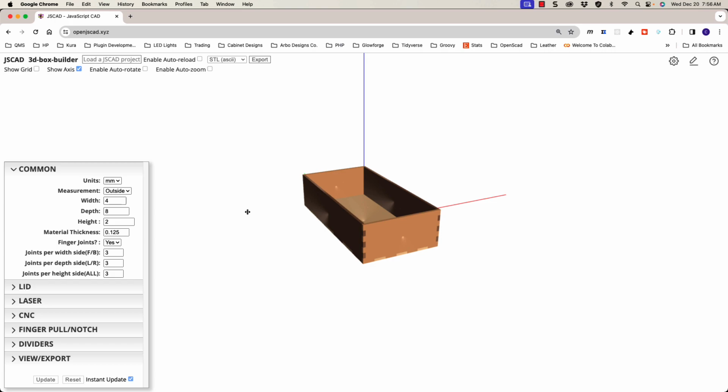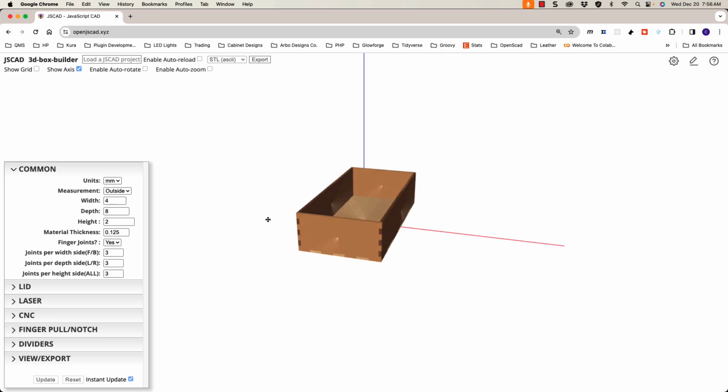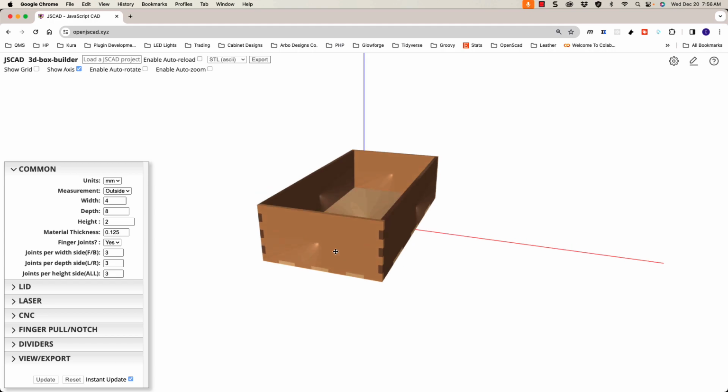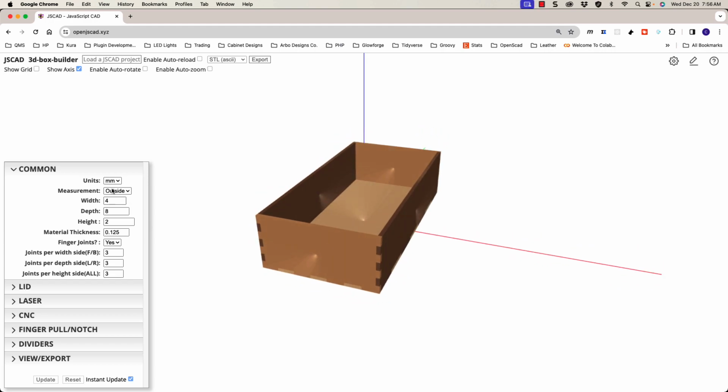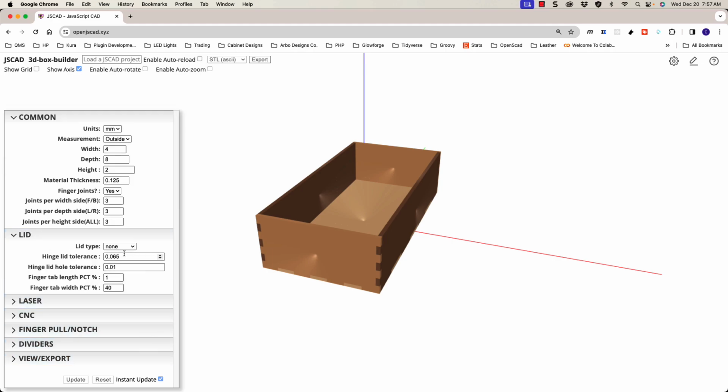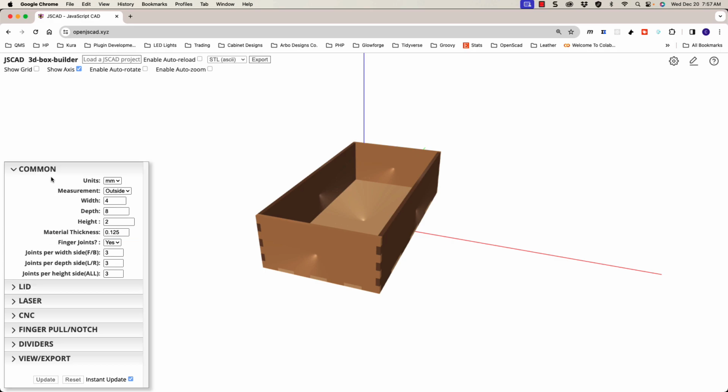JSCAD, this environment, if you use the same browser, it saves information locally, so that if you close this tab and open it up again, it'll load the last file that you had, the last project that you were working on. So that helps. It will come up in millimeters and you don't have to reset this. Now if you go to another browser for the first time, it'll come up as inches. You'll have to go through each of these and change any of these that makes sense. But just have to be aware of that.